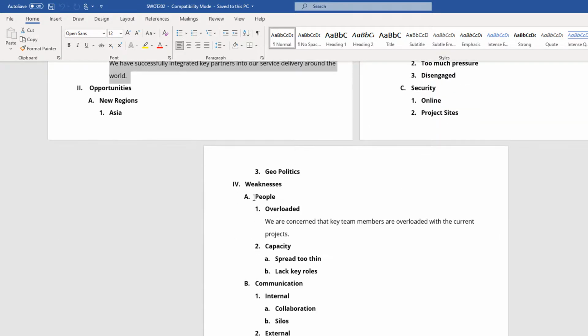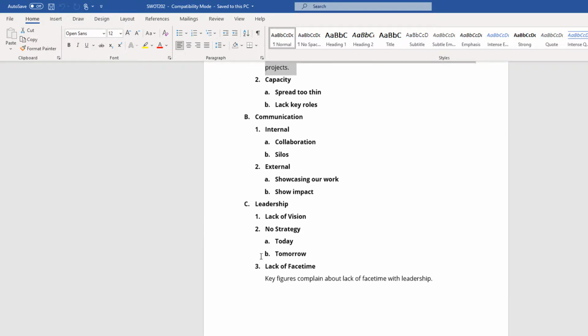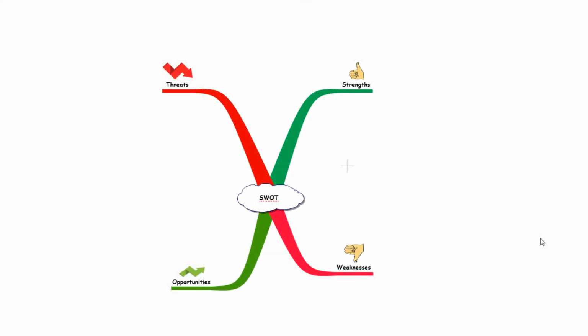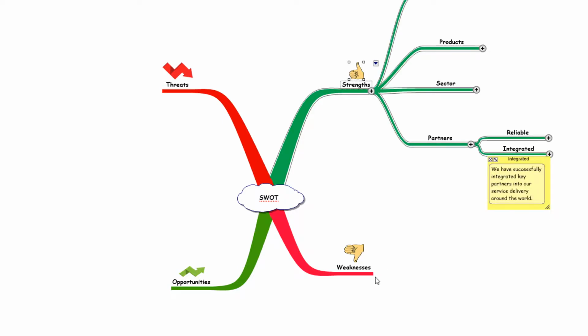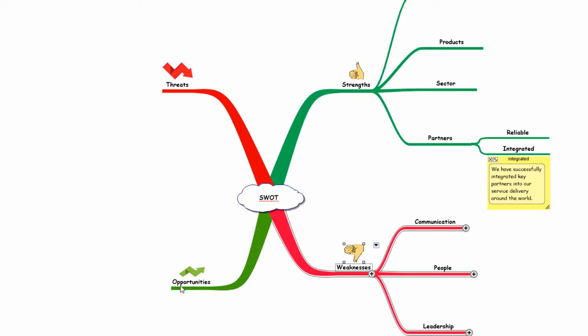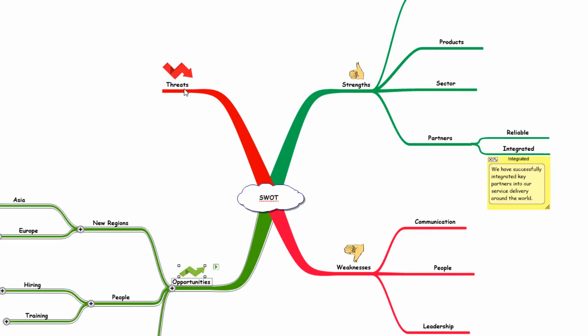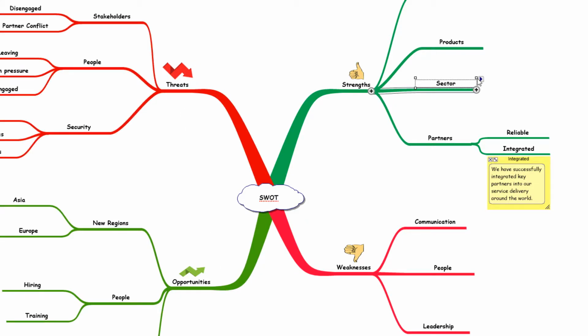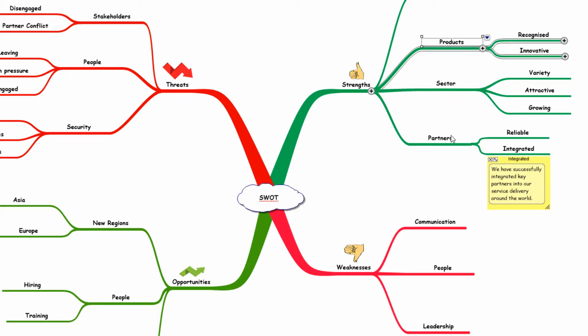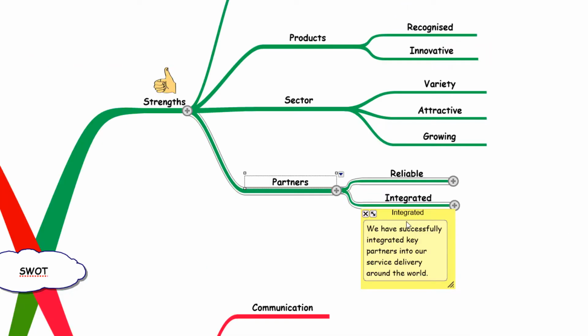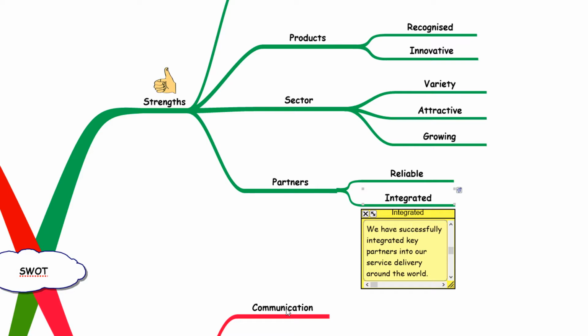You can see therefore how using Inspiration can help you move all the way through from an initial brainstorming process to a finished written document. Starting with just a simple template mind map, we were prompted to explore the strengths, weaknesses, opportunities, and threats for our organization, using the mind map to help us organize and develop our ideas in a coherent, structured way. We then used the notes feature within Inspiration to add extra depth and detail to our SWOT analysis. And then, finally, we've converted all of that thinking and organization of information into a format that may be more suitable for sharing with others.